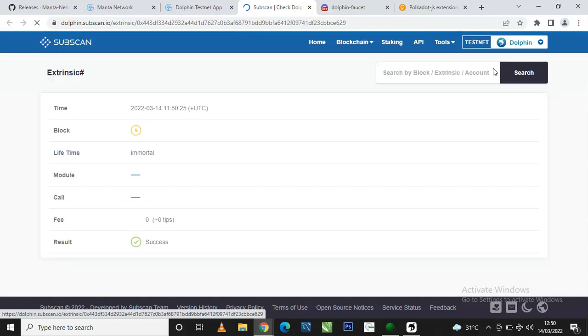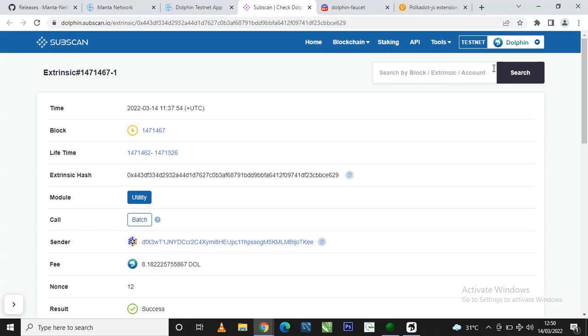Basically, your transactions are being kept private, so you can view your transactions here. They are placed privately, such that you no longer have to worry about sending tokens to someone else and that person having to go through your wallet address to see your various tokens. It keeps your account details private. Only the transaction between you and that person can be viewed. It tells us that it took about 8.18 Dolphin testnet tokens to achieve this transaction.